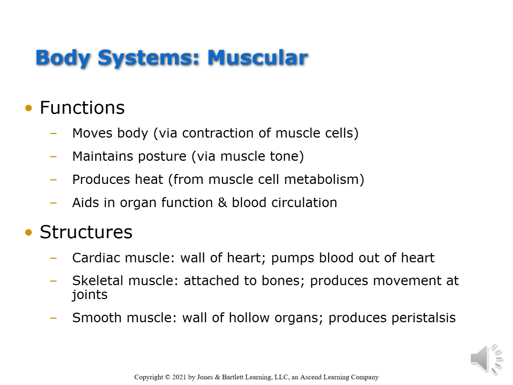And its job is to pump blood out of the heart and has a little bit of a different physiology than the other two mechanisms. Skeletal muscle, which we commonly think about, is attached to bones, and its job is to produce movement at the joints. It's also very important to produce heat to maintain homeostasis. And then you have smooth muscles, which pretty much line the walls of hollow organs, such as your esophagus, your small intestines, and some of your blood vessels. And that's to help propagate transport of materials like food material or blood throughout the body.